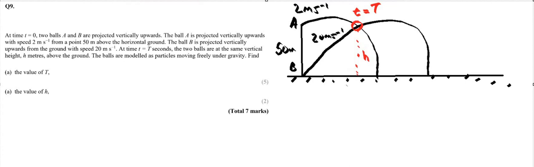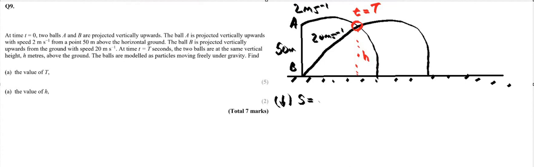Okay, so now, as you can imagine, they're starting from two different points which are 50 meters apart. Now, we did questions like this before when one object was being thrown down and one object was being thrown up. So what we'll do for the first object, we're going to basically assume that it's falling. As it's 2 meters per second, it means it's not going to go much higher. It's going to start to fall towards the ground, so that makes sense.